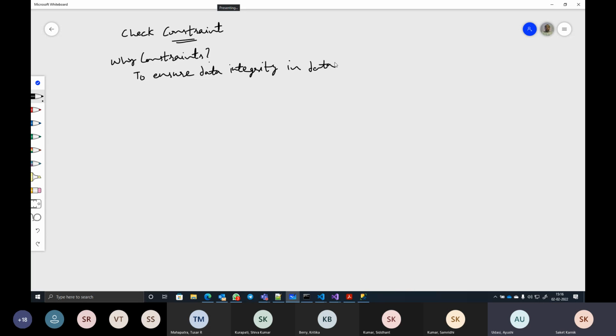And when I said integrity, what does it mean in general? The accuracy, the overall accuracy with which data is being presented in the table.